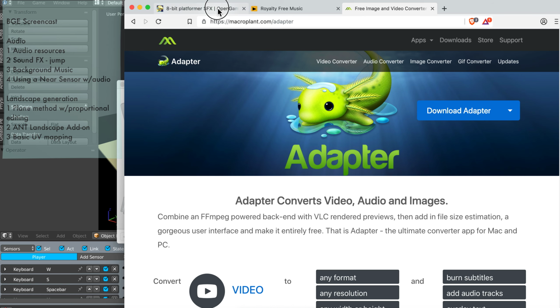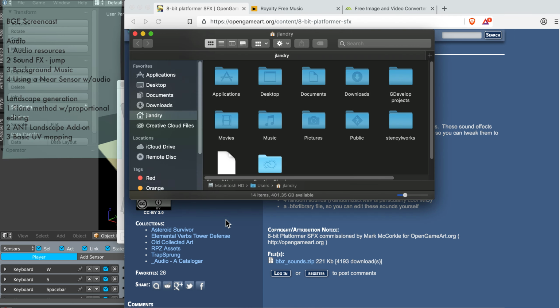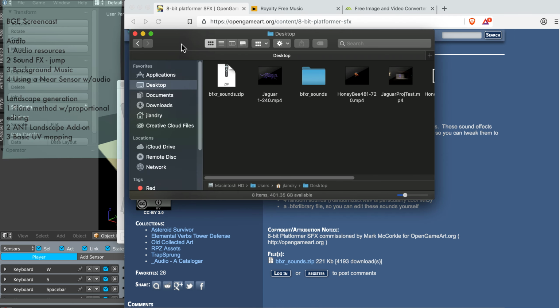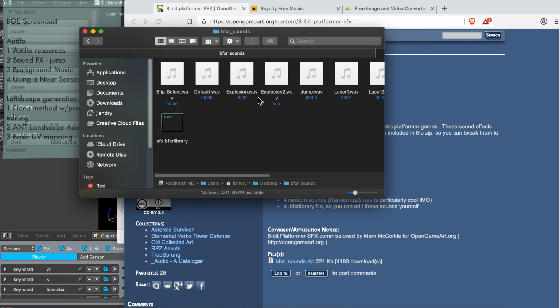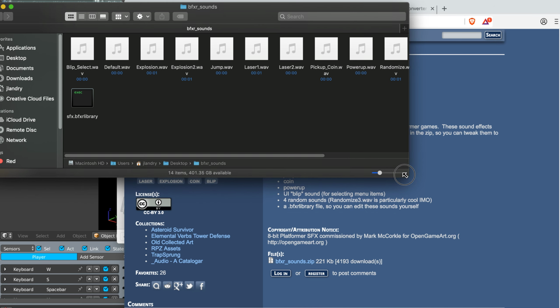So the sound effect that I downloaded is not an MP3 file, it's a WAV file, and I want to convert it to an MP3 file. So I'm going to do that right now. I'm going to go to my desktop and open up my sound effects folder. Alright, so here's the jump, and you can see it's a WAV file.